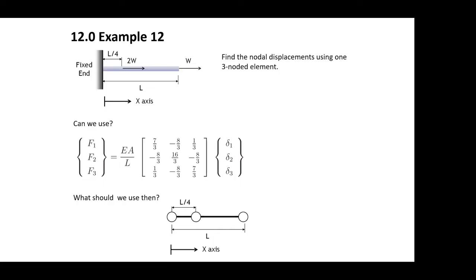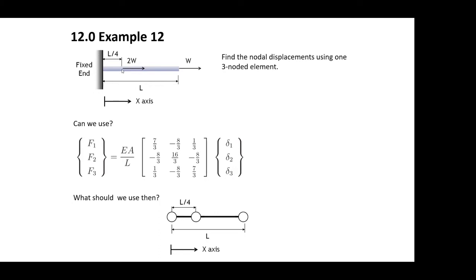Obviously, the midpoint, the central point in the stiffness matrix we developed in the elements we developed so far, the stiffness matrix was developed for a situation where the midpoint or the central point is right at the middle of the length. So it is located at this point here, right? So this is how we develop the stiffness matrix. If you go back and see the shape functions, you will see that the second shape function was developed for a situation where the midpoint or the central point is at L/2.